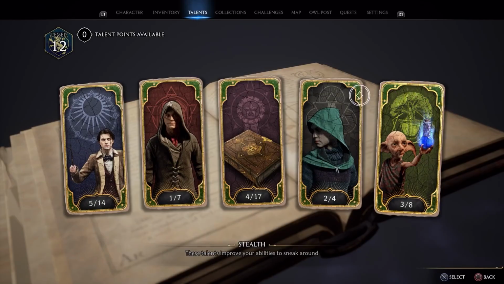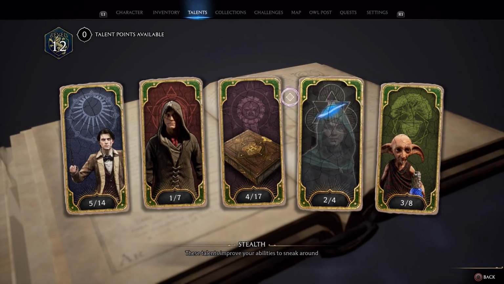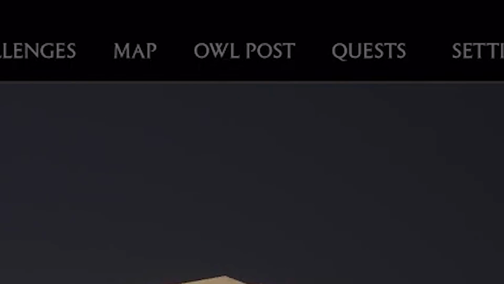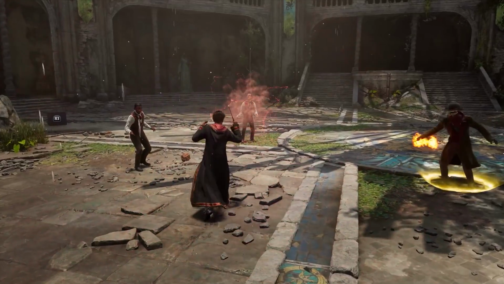I've said this before in past videos, but in case you haven't seen those, in this menu right here, we can see Room of Requirement upgrades, core upgrades, as well as stealth upgrades. And in the top right, we can see something called Owl Post. Now for a second, I'm going to take a break and go to the PlayStation blog post that was posted after the event and point out some details from there.